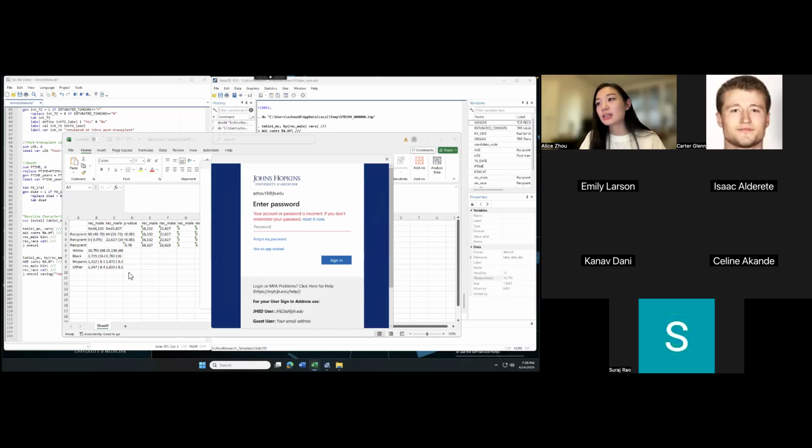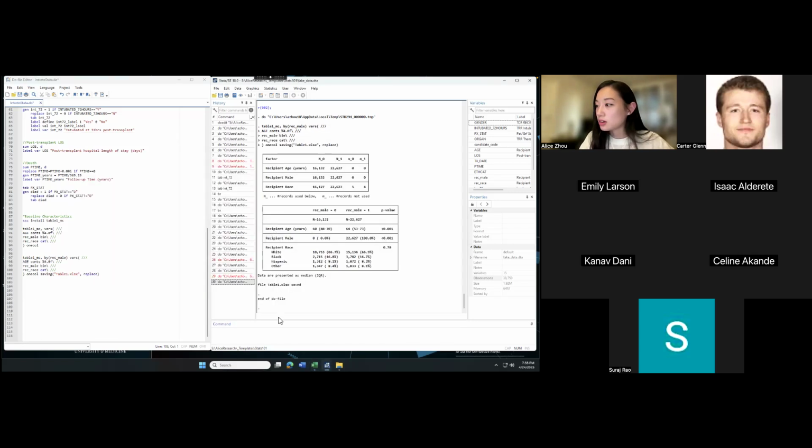But what you can see is essentially it's in a very easy to deal with format where you just copy and paste it into a Word document, and then you can go ahead and use that in your results section. And so table 1 MC, a great way to do baseline characteristics that saves you a lot of time. And essentially it does all your typical descriptive statistics. There's a description of this code online, and so you can go ahead and take a look at that.